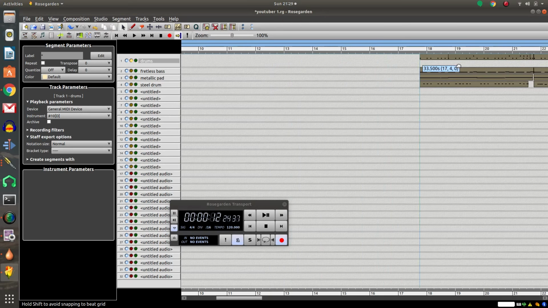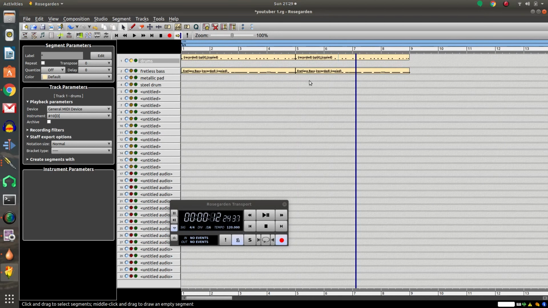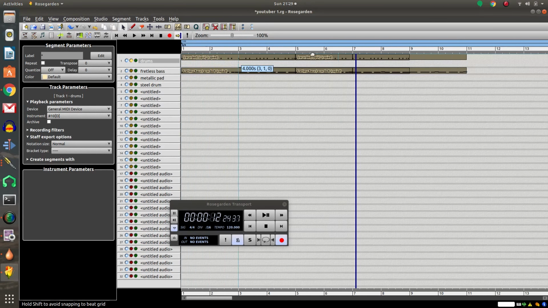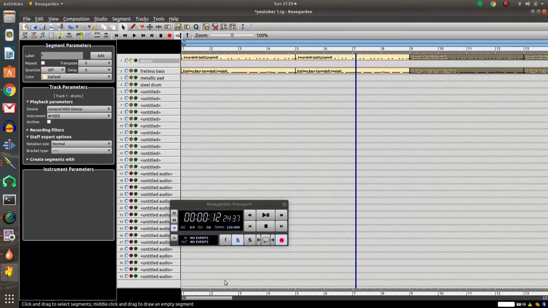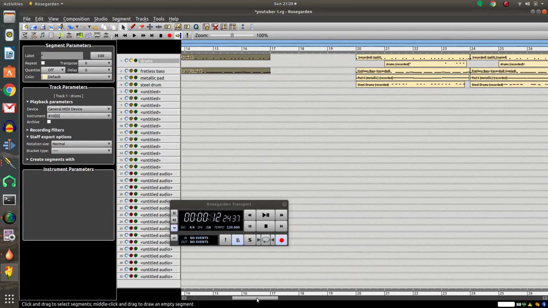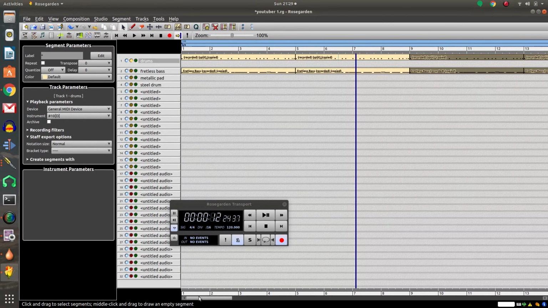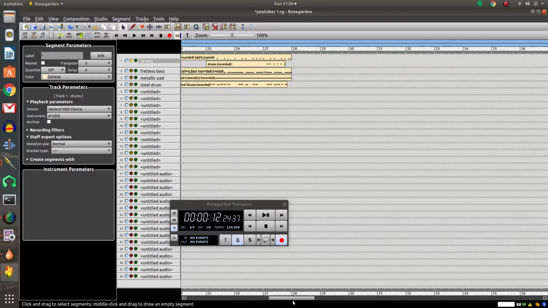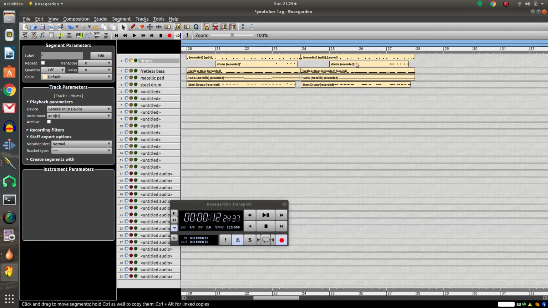I want to slide these over just to get them out of the way, give myself some more space again. And I'm going to continue this going. Actually, I'm going to select all of them so I can copy all of this one more time. Hold down Control, slide over. Now we just doubled that whole section. Okay. And for these two, the ones that are still highlighted, I want the other tracks basically to come in there.